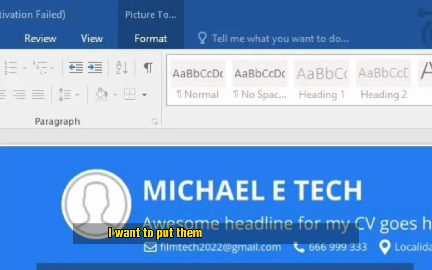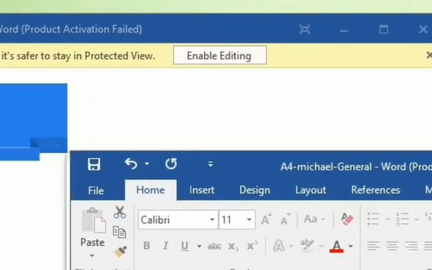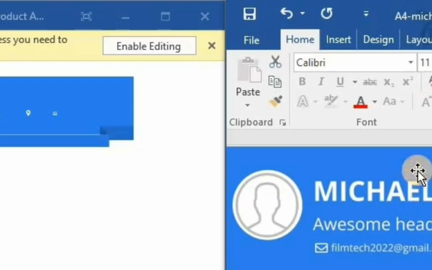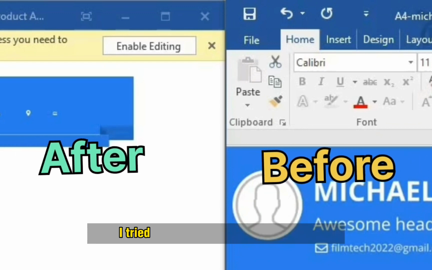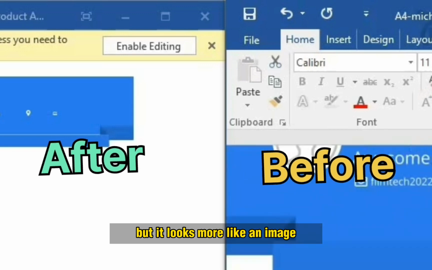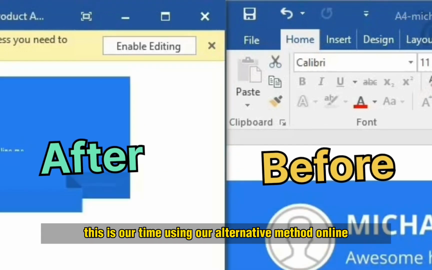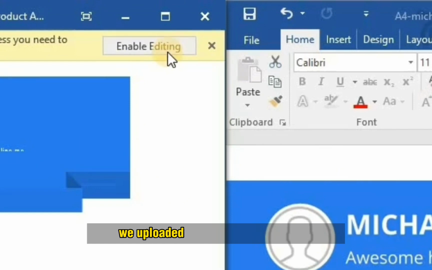Go ahead, I want to put them side by side. So this is the first one I tried converting to a Word document, but it looks more like an image. So this is after using our alternative method online. We uploaded the file online, then downloaded it again. So come right here to enable editing, right?